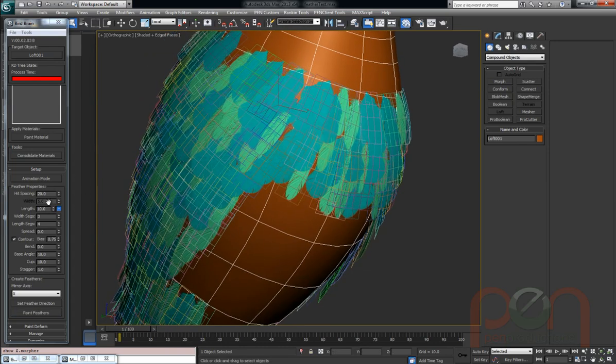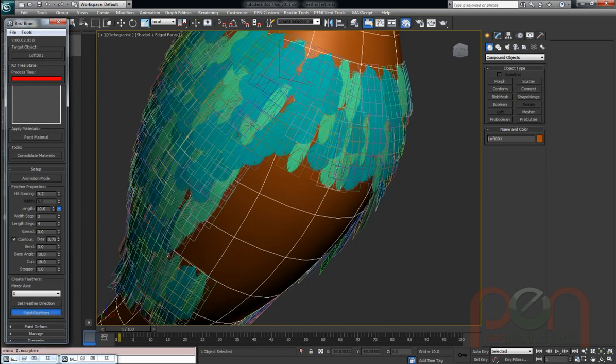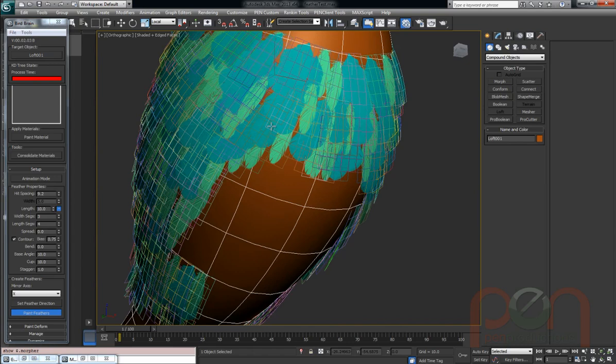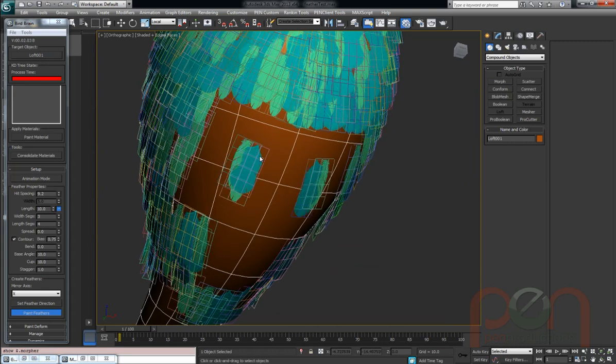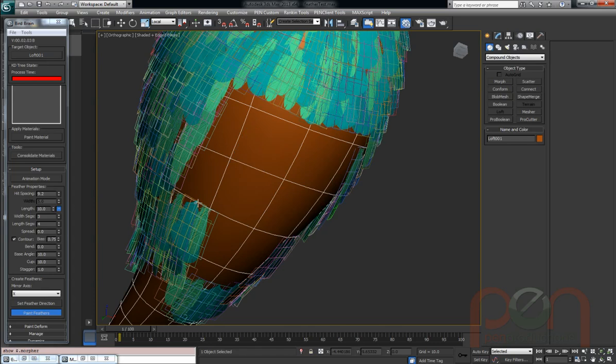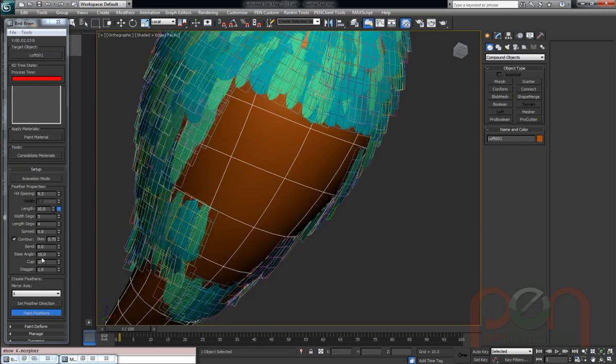Some places where we paint, our hit spacing may be too high or too low. This is how many feathers it's generating in a given area, and decreasing that value will cause it to create more feathers. We also have staggering. You'll notice as the feathers are painted, they're being generated up and down so that they don't keep straight edges. That's our stagger value. Increase the stagger value, and that value goes higher.